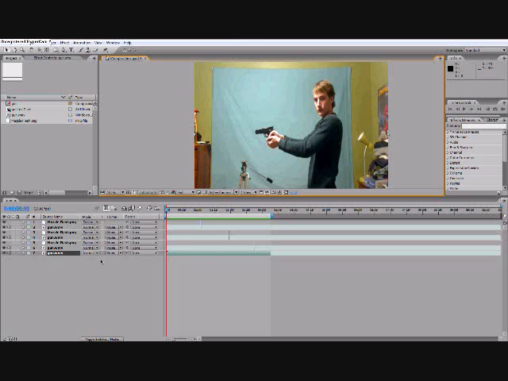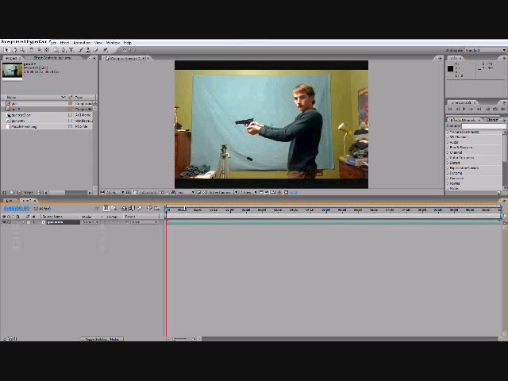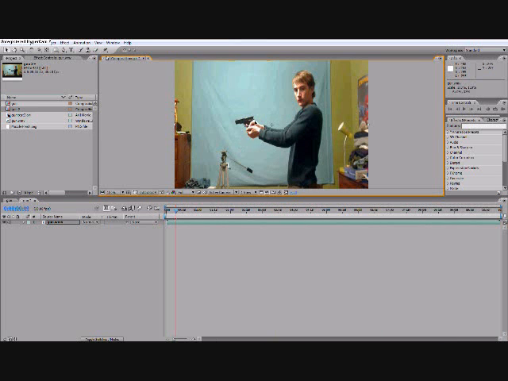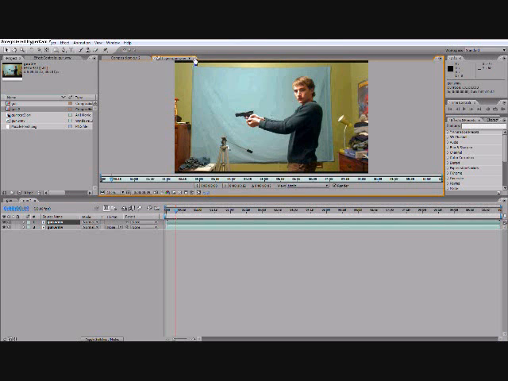Okay, so what you're going to do is take your video footage and open it into a new comp. Okay, so we got this. So now first we're going to make the blowback, then we're going to create the muzzle flash. So what you're going to want to do is go down here, click on it, and push Control D on the keyboard, and then take this, and then with your top layer. Oops, sorry, I keep doing that.